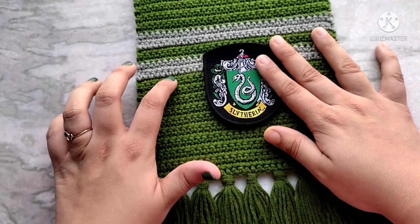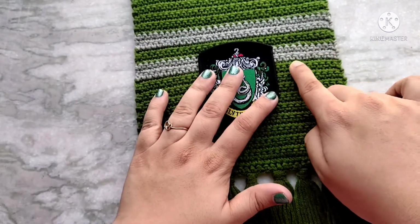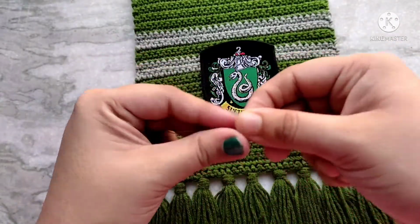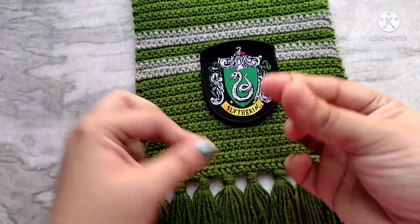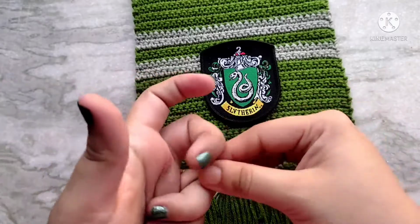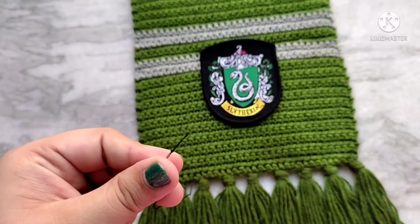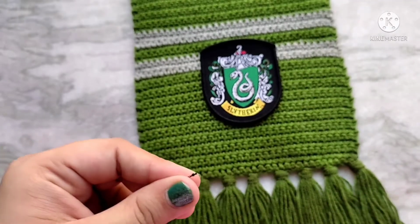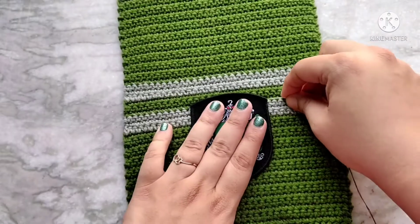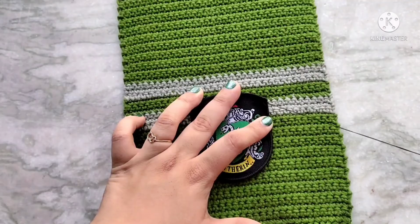Leave equal number of stitches on either side of it to make sure that it is centered. To sew it on, I am using a needle and a black thread. I am first tying a knot at the end of it. Trim the tail close to that knot and then we can start sewing. Come in from the back following the edge of the patch so that the knot is on the back.